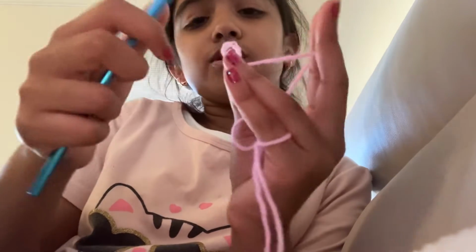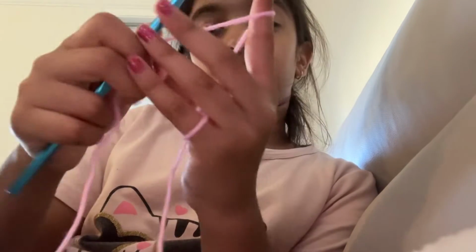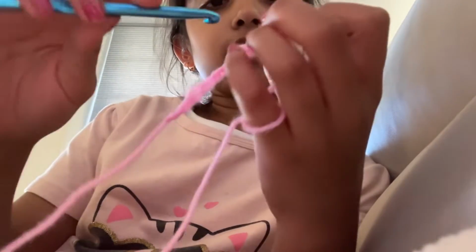Okay, sometimes you can use your slip knot, but it's fine. Yarn over, pull through, yarn over. Okay, so we're gonna yarn over again and pull through, yarn over, pull through, yarn over, and pull through. There. So that's like that. That's how you make your stitch.